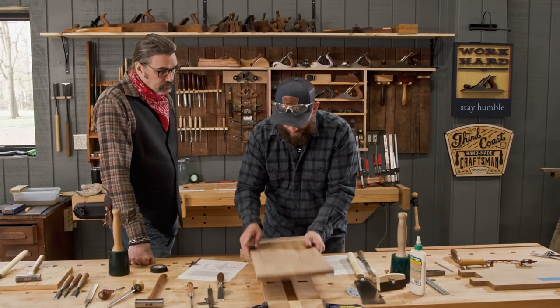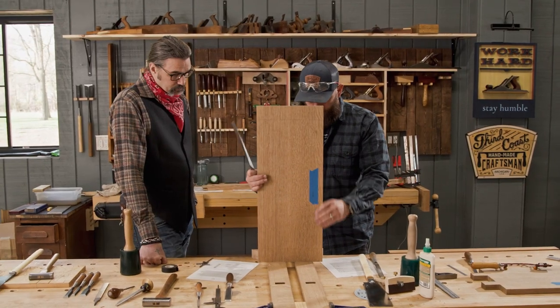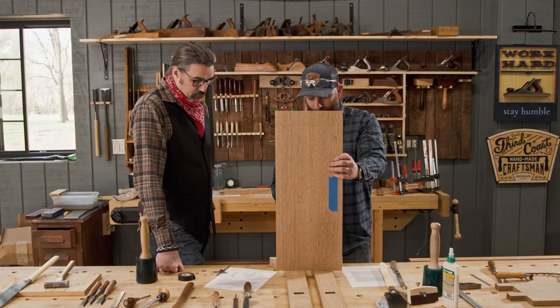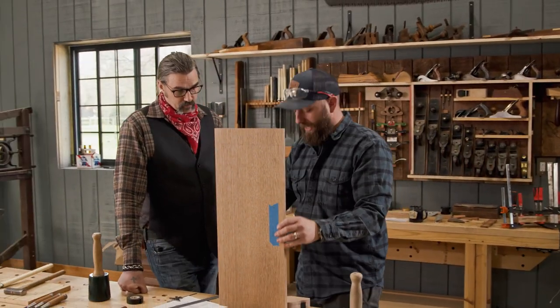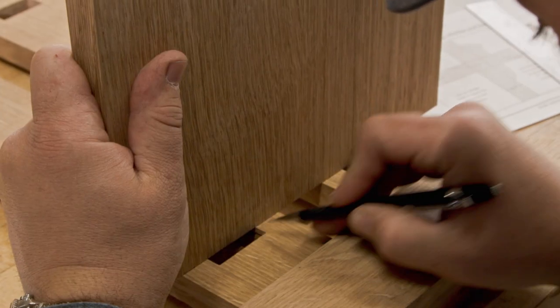I'm going to lay out the tenons for this bottom here. And what I like to do is use the actual mortises that we made in the foot to get really exact tenons.